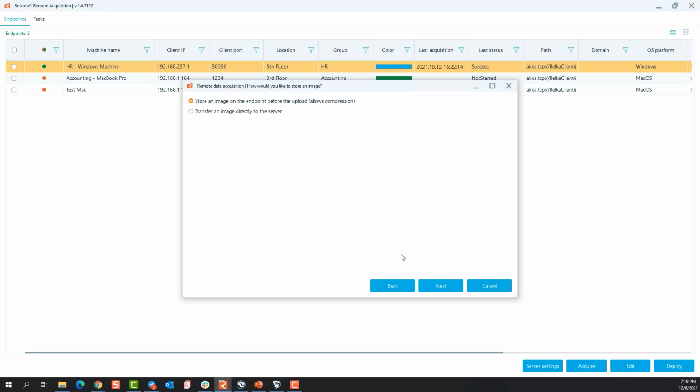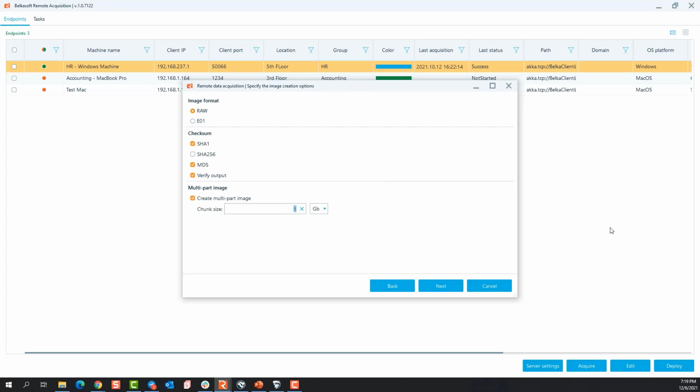Now this does allow for compression to save space, so just for the sake of this demonstration, I will go ahead and do that. If I select next, you'll see that I have two different image formats that I can acquire this image with. I can do either a DD raw image, or I can do an E01. We have the checksum, SHA-1, 256, MD5, selecting one of these or two of these, and verifying output, always a great idea. If you're planning on transferring this around, you can create a multi-part image.